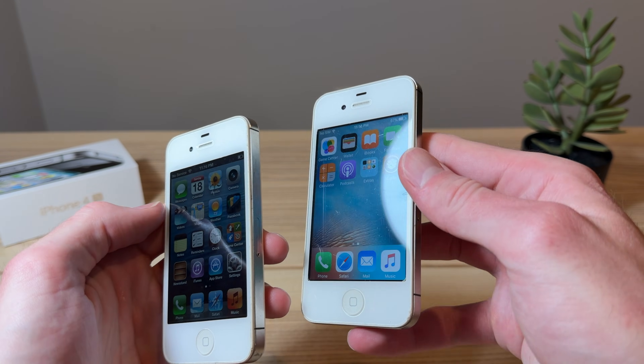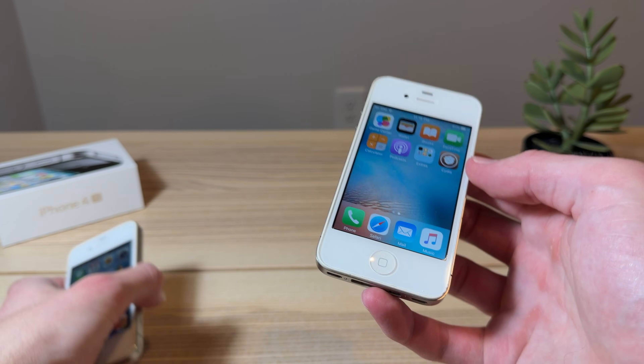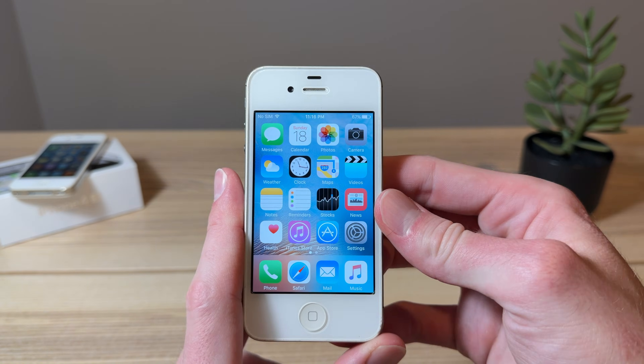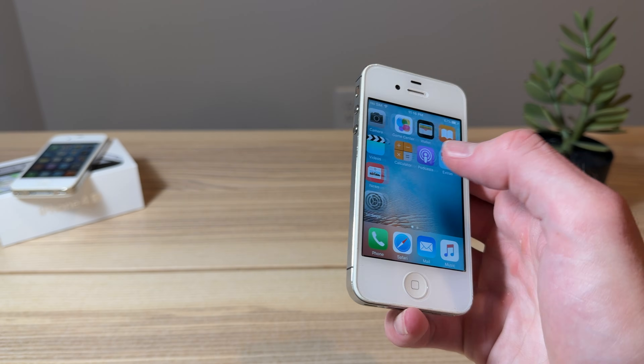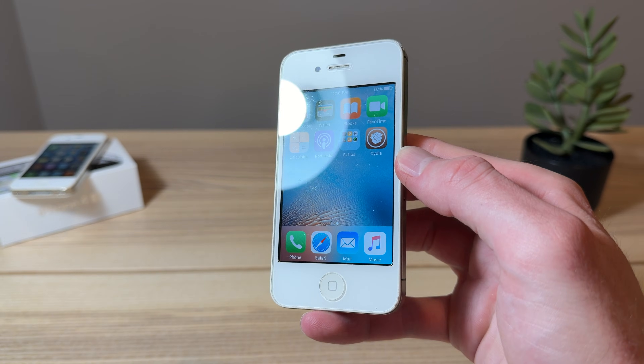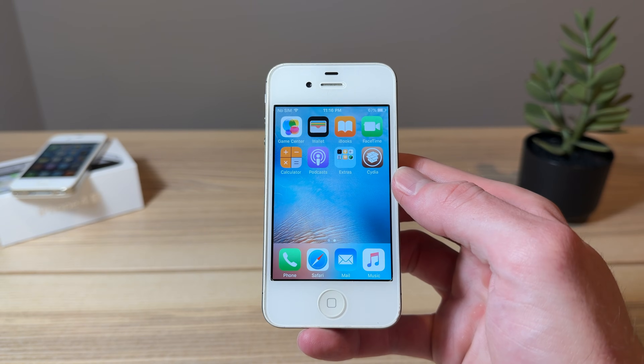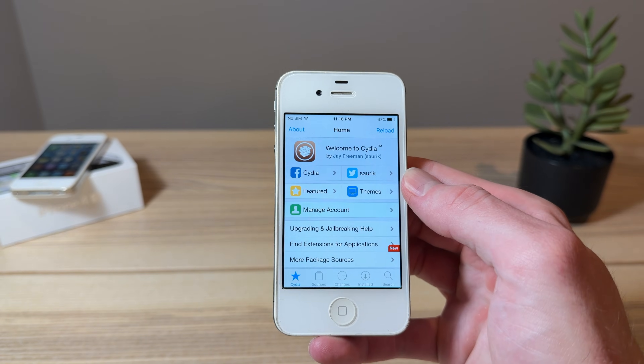It's a super simple process, and I'm gonna make a detailed guide step-by-step, starting on iOS 9, going through the jailbreak process, and then to downgrade the iPhone. So there you guys have it — that is a super quick video on how to jailbreak iOS 9 here in 2026 without a computer. Thank you guys so much for watching, and as always, I look forward to seeing you in another one of my videos.